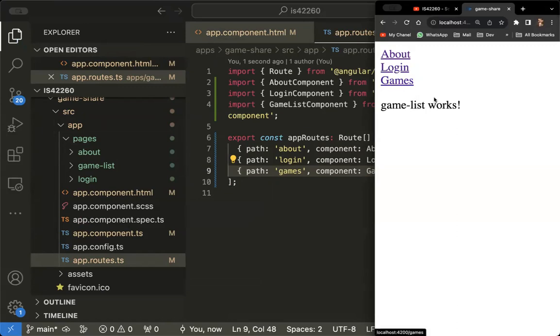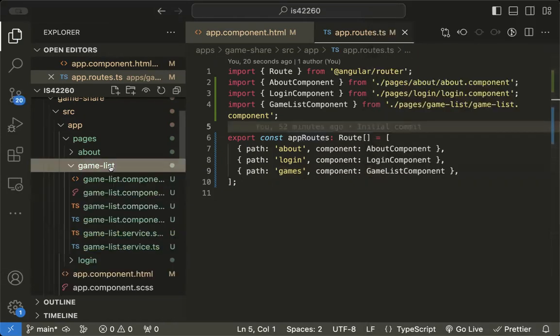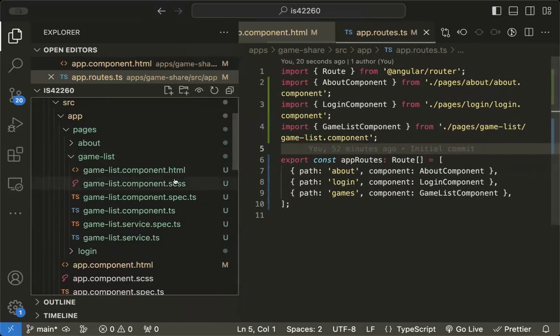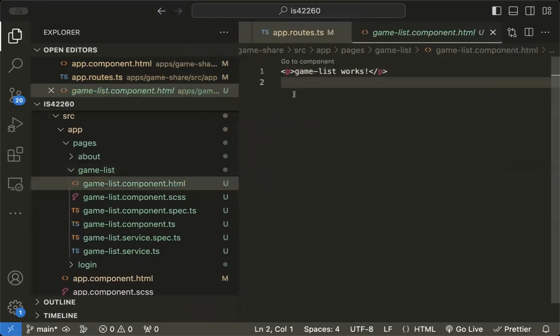So the next thing I would do is game list. I'm gonna get a list of games and try to show it in here. That is my intention. I have a list of games and I want to show it in here. So let's start coding. So we can see game list work.